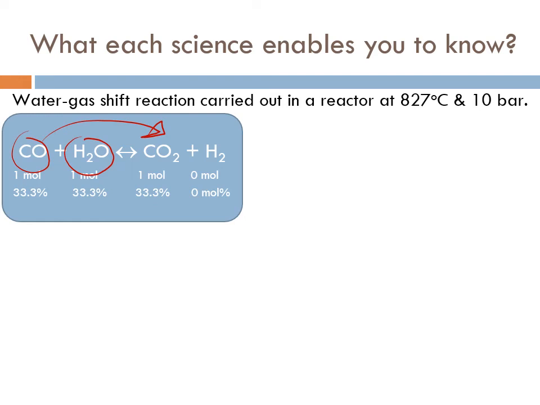and 10 bar. Actually, I got this example from your thermodynamics book, Smith and Van Ness, chapter 13. We're talking about equilibrium. So we start the reaction with 1 mole of CO, 1 mole of H2O, 1 mole of CO2, and 0 mole of hydrogen. Thermodynamics tells me this reaction has a standard delta G that is negative. That means the reaction is spontaneous, so it will proceed forward. It will happen spontaneously, right?